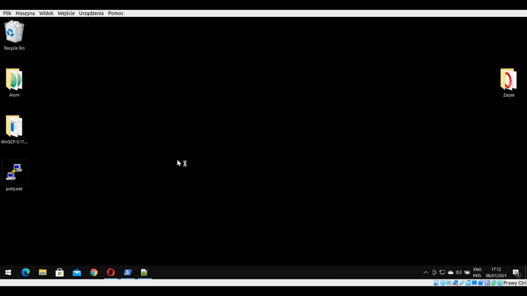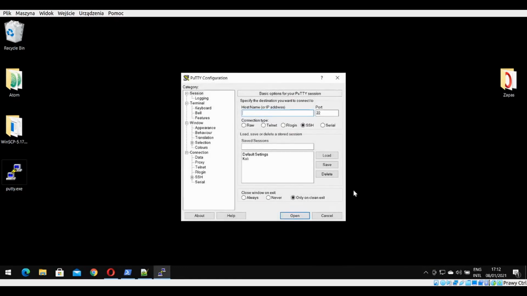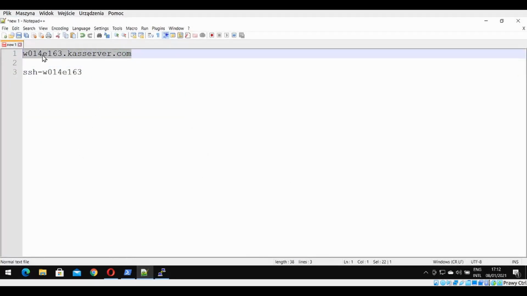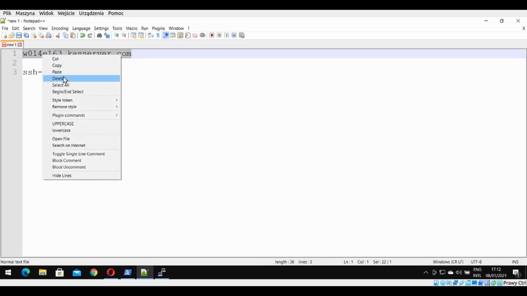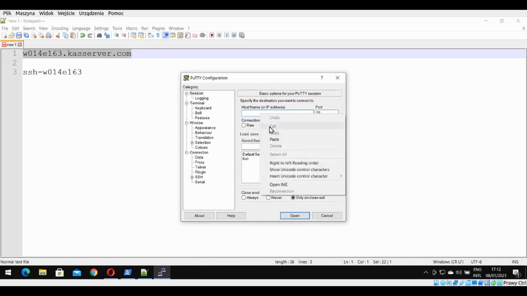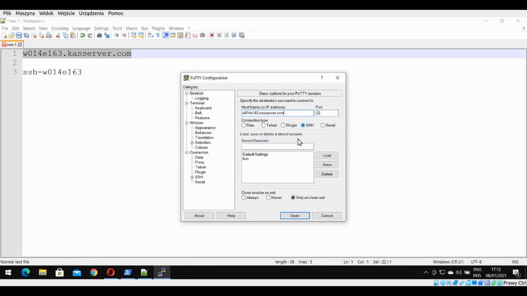So this putty.exe file, we use it in order to connect to other computers using SSH. It means on my computer I will see an open command line window, but in fact I will be on my remote computer. So the host name, let us copy. This is the host name. It depends on your server. You will have different settings. It depends where you put the port 22 for SSH.